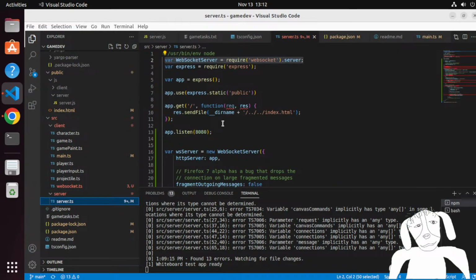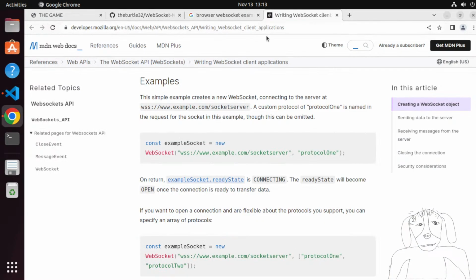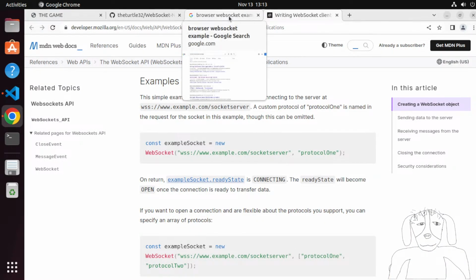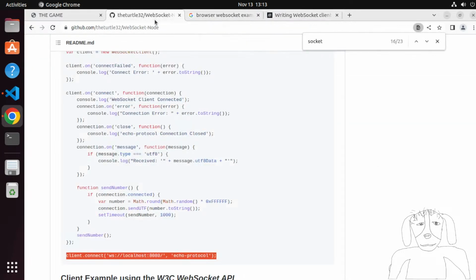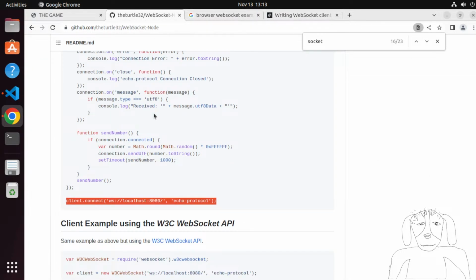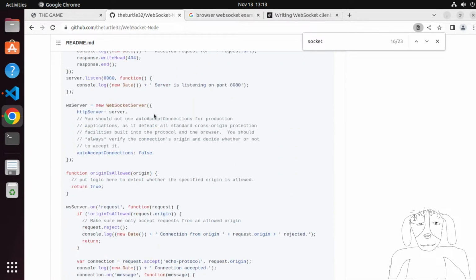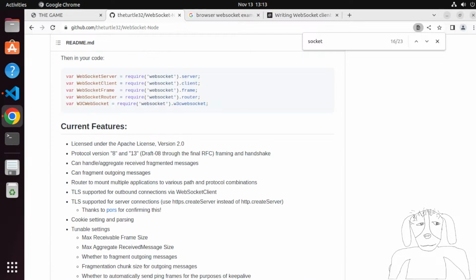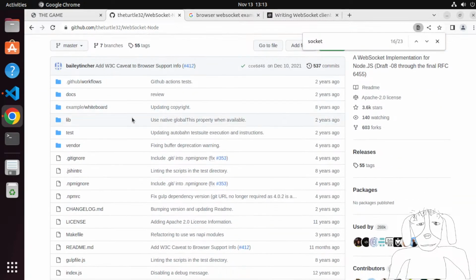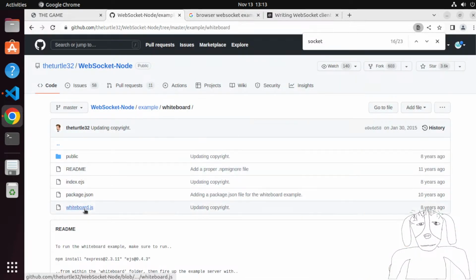But it works in the server. And I need to look.